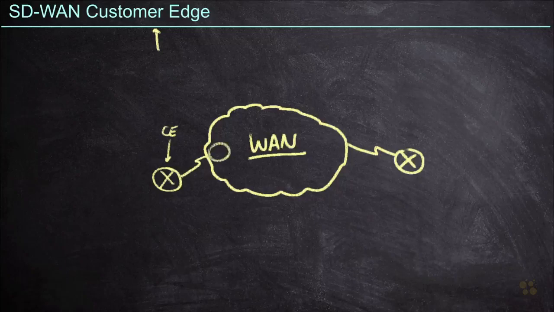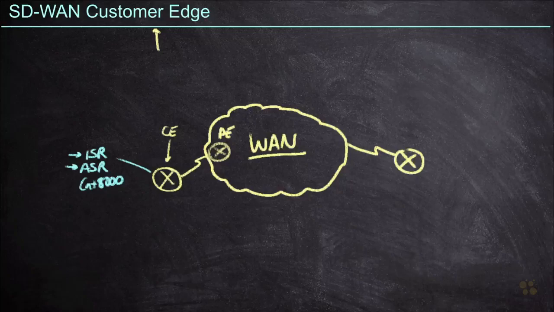Oftentimes that's going to connect directly to a device that's deployed by the WAN service provider, and we call that the provider edge or PE device. Now when it comes to Cisco hardware, in a lot of cases we're going to specify an integrated services router or maybe an aggregation services router, so an ISR or an ASR. Or Cisco just released the new Catalyst 8000s. Catalyst 8000s sound like switches, but they are in fact routers. Though if you look at the datasheet, Cisco refers to them as edge platforms. And that's simply because they have a lot of the functionality of ISRs and ASRs, and they just needed a new way of describing this particular family of products.